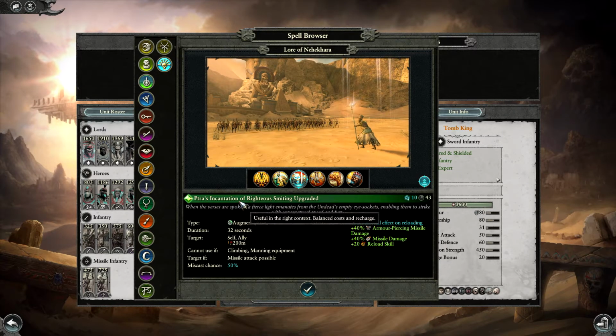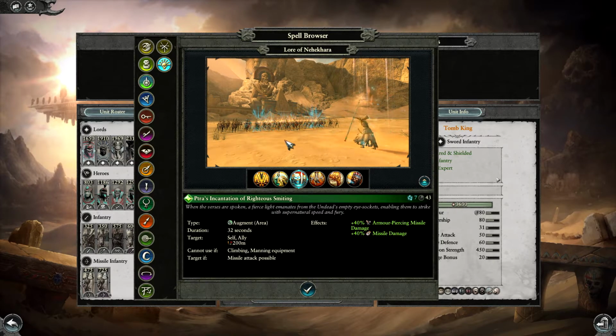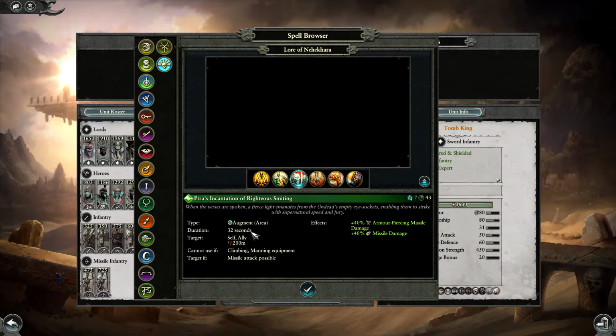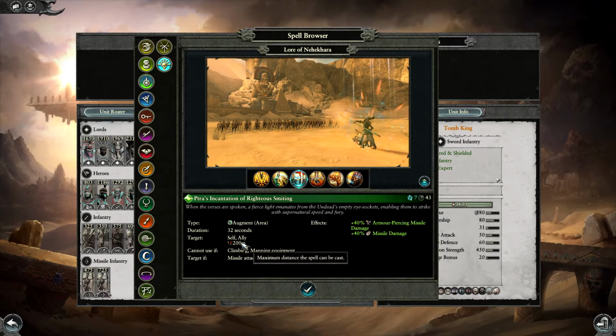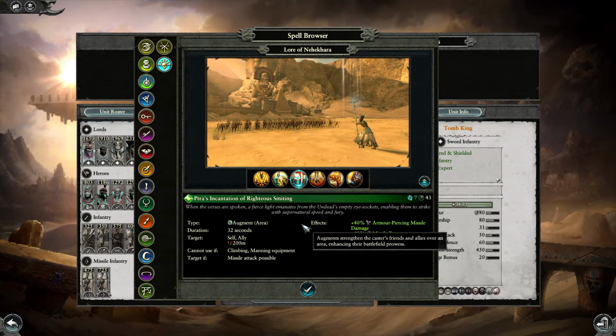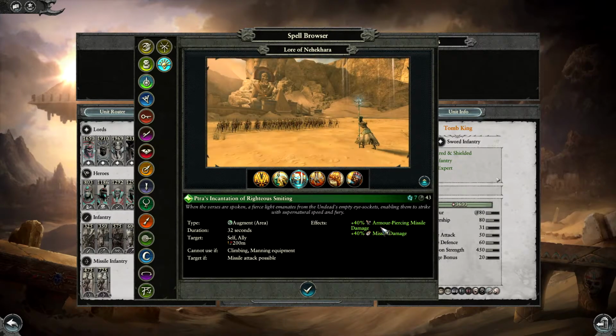Now we've got the Incarnation of Righteous Smiting, and it's done the upgrade, sorry about that. So this one is all about ranged. It lasts for 32 seconds. You can target a unit within 200 meters, target if missile attack possible, so your archers. 40% armor piercing missile damage and 40% missile damage. 17 power every 43 seconds.